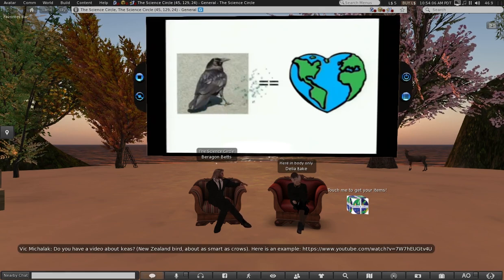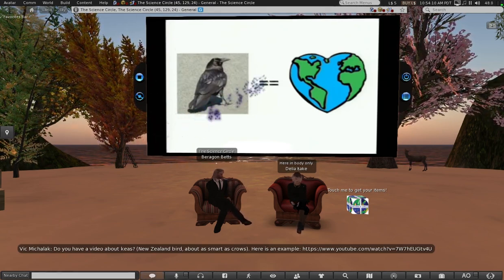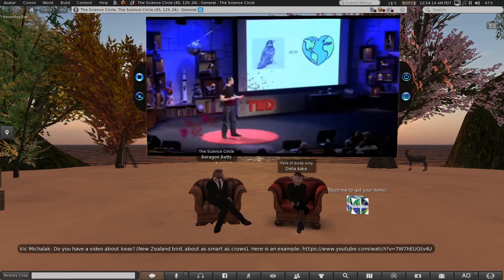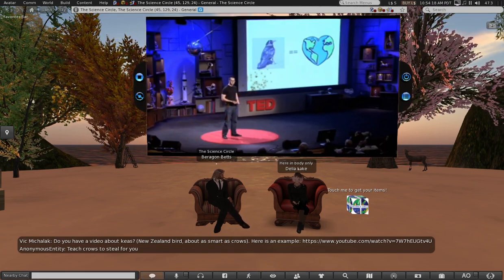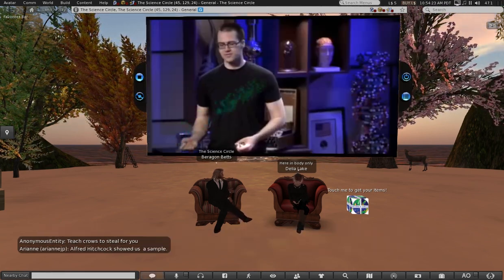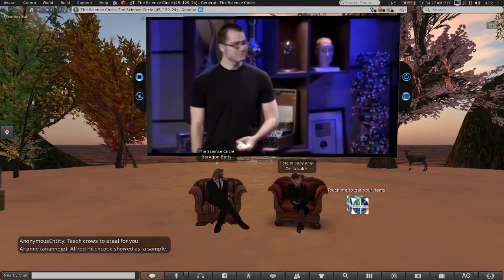For example, why not train them to pick up garbage after stadium events, or find expensive components from discarded electronics, or maybe do search and rescue? The main point of all of this for me is that we can find mutually beneficial systems for these species. We can find ways to interact with these other species that doesn't involve exterminating them but involves finding an equilibrium with them that's a useful balance. Thanks very much.